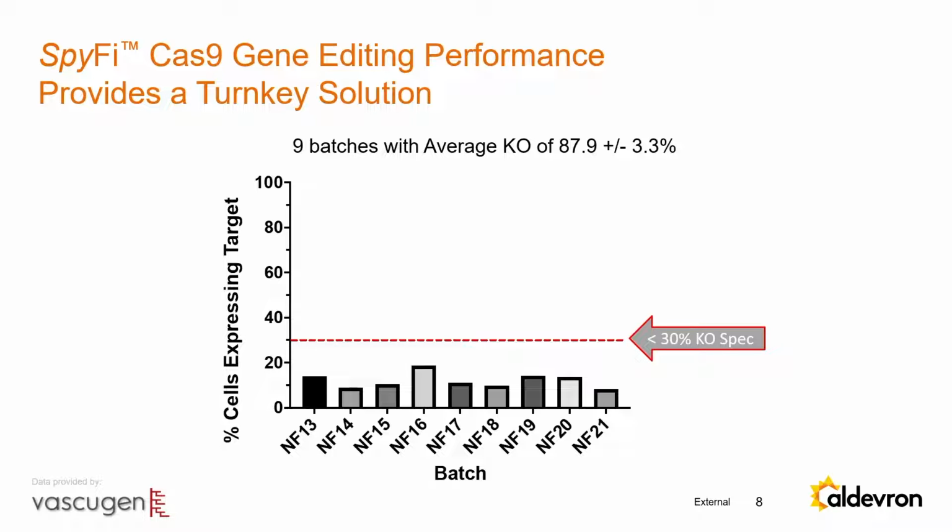One thing that they were interested in doing is just having a really consistent workflow where they can have consistent performance batch to batch, lot to lot, cell lot to cell lot. And they were really happy to report that even before doing a lot of optimization, they're getting an average knockout in the range of 88% in their iPS cells, really nice consistent results at their target, which they're not disclosing here, well below the line that they determined when they came into their experiments. They said, look, if I can get below 30% of cells that are expressing the protein of interest, I'm going to be happy. We can carry this forward with our process to end up with a pure final product. So, a robust iPS editing solution.